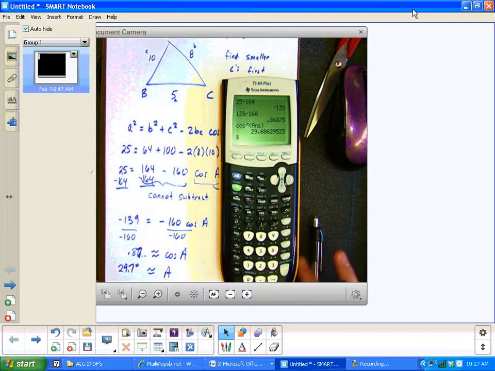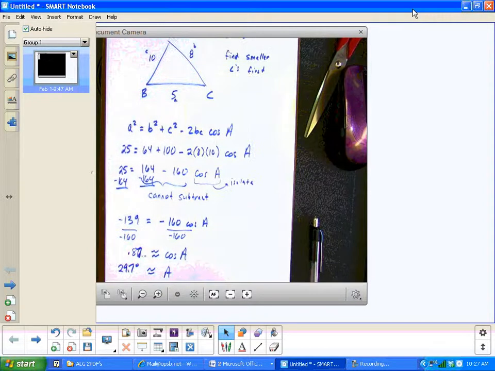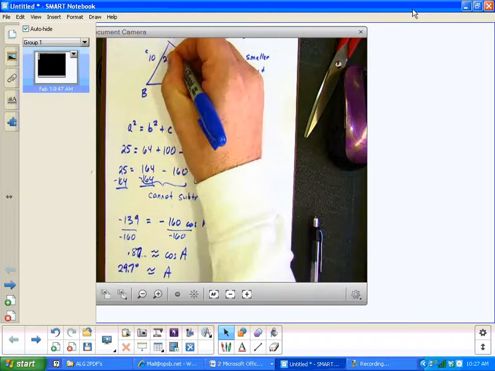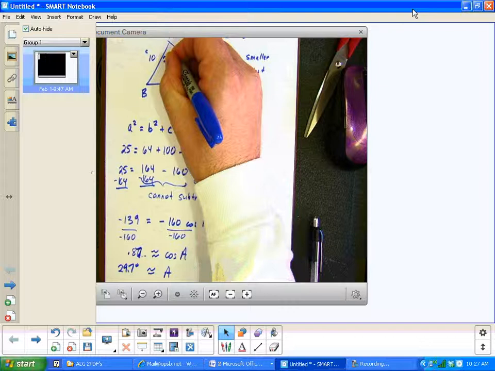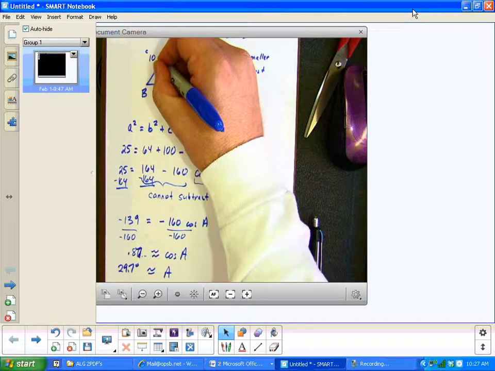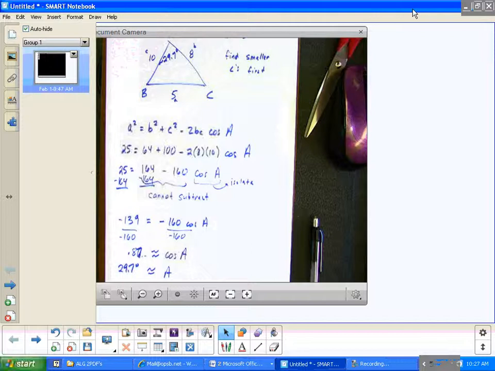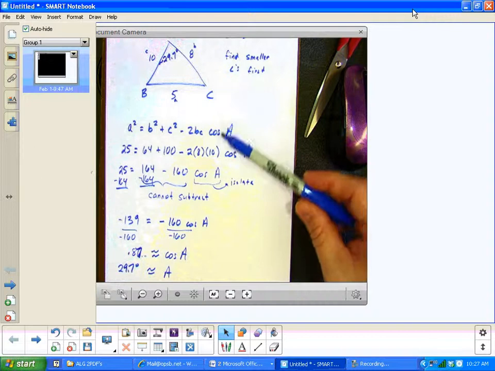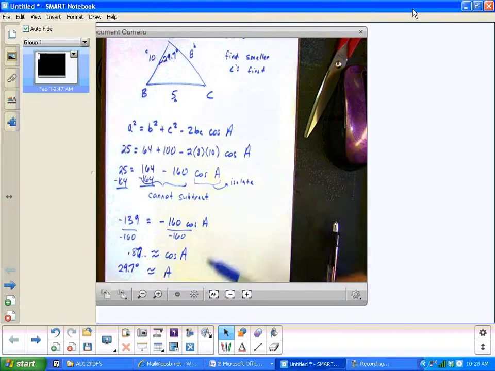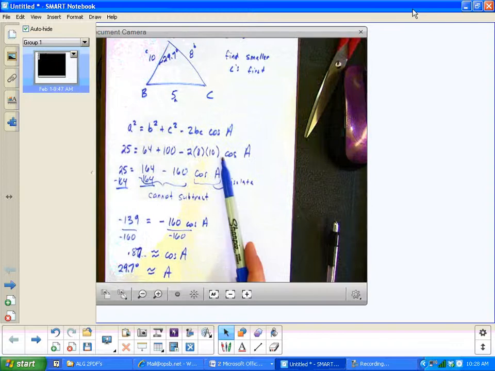Okay, let me write it on my triangle up here. So we got 29.7 degrees. Now, I'm going to do this to remind myself it wasn't exact. Okay. All right. We all okay right here? Usually the toughest one is side, side, side. Now, this is a lot of work to solve this one.